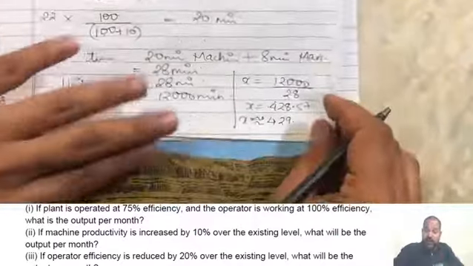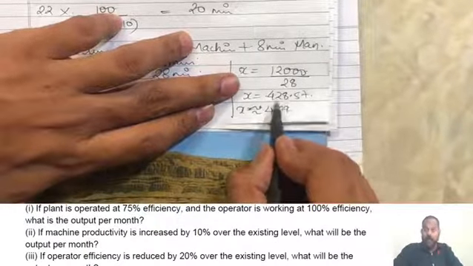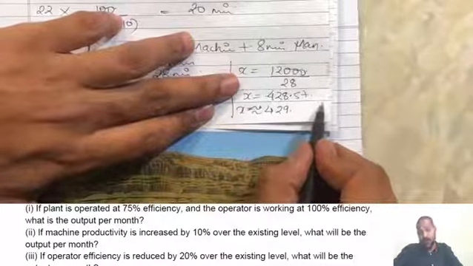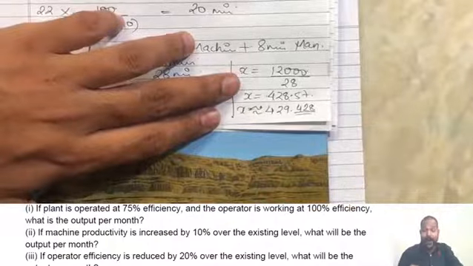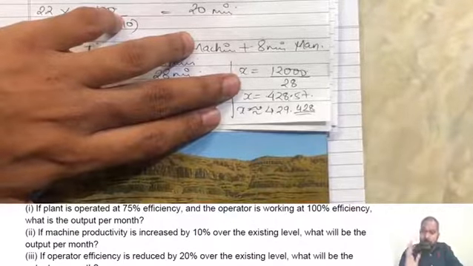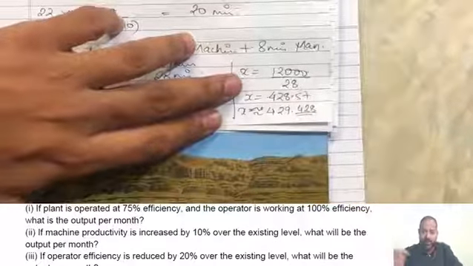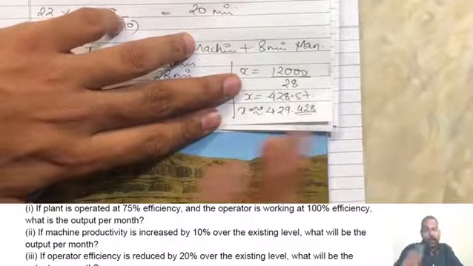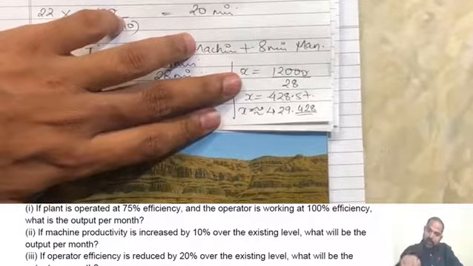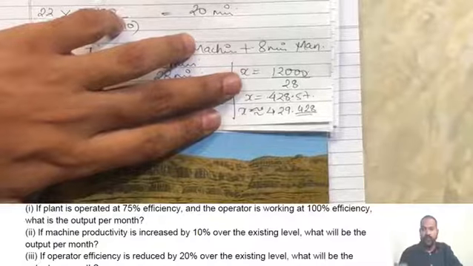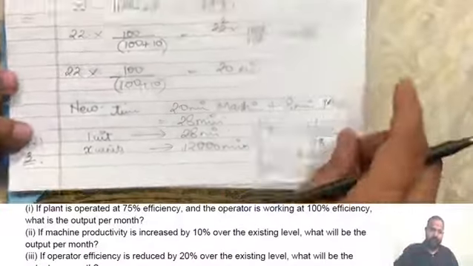But in production, even if you say that you are making 428.57, you will not say you are making 429. You are making 428 only. Why? How many complete objects have you made? You have only made 428. What about the 429th? Well, it's 57% made. The rest, which is 43%, is still unmade. Then can I consider it as made? No. But I think your module also approximates to the upper end. That's it. So let's stop and come back.